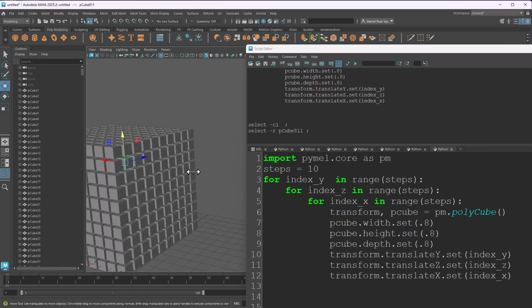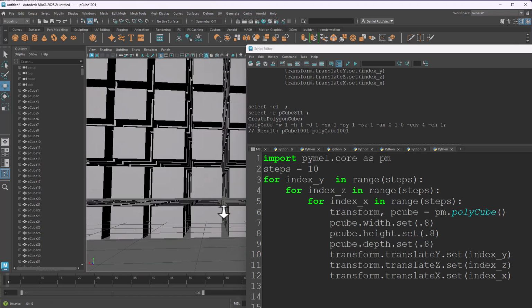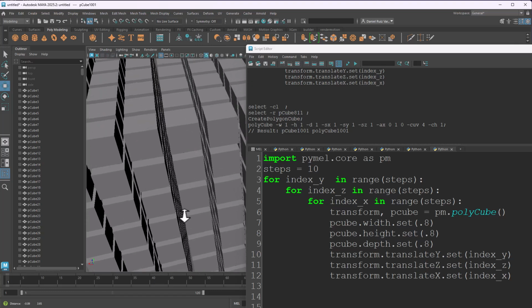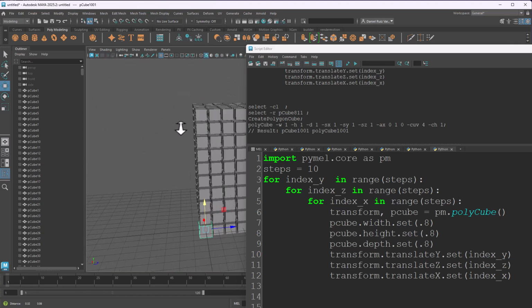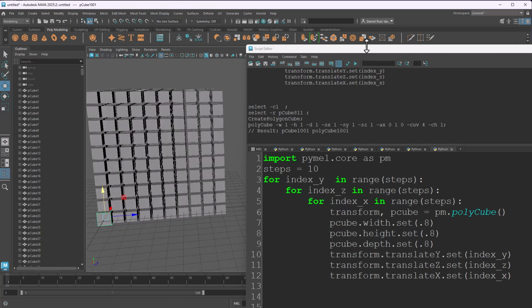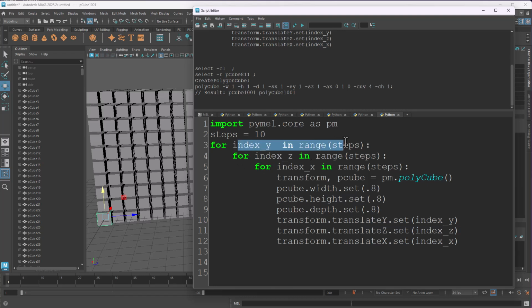If I go inside and check inside this cube, there are many cubes, right? So it's very easy to create complex scenes with scripting. I hope this was clear. Let's analyze a little bit the code of the nested fors. It's going first to increase the Y axis, so which ones are created first. Look, you can see it here.